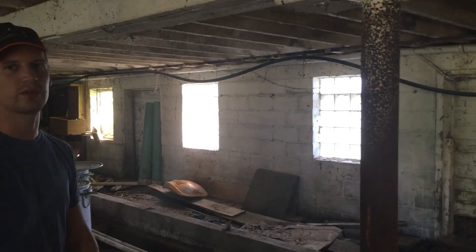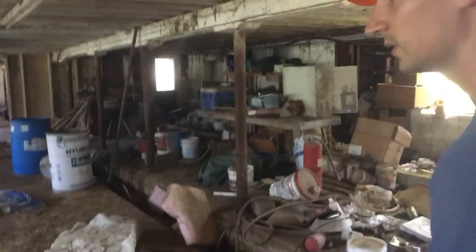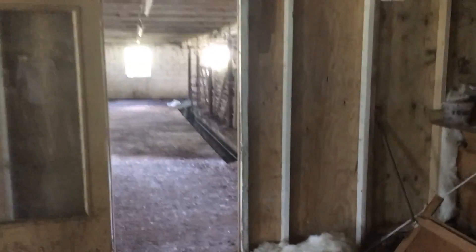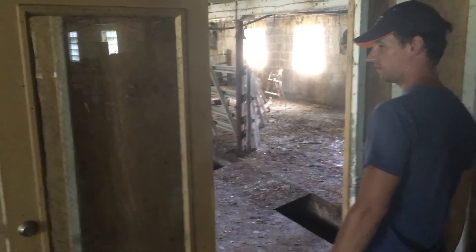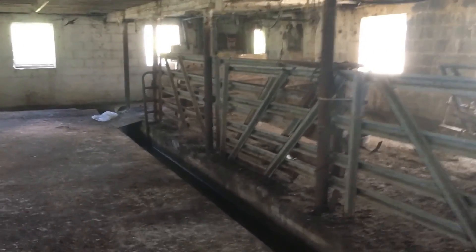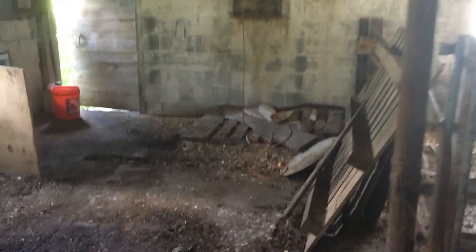This is where the actual lofted barn starts — you can see the posts that hold up the old barn, which the pole barn doesn't have. It's about 100 feet from here to the very front. There's lots of junk to clean up. They had put in some sort of insulated wall — we think they were breeding pigs to give birth in wintertime and kept them in here to keep them warmer. After whoever stopped doing cows, the next owners decided to do pigs, so pigs are what was in here last.